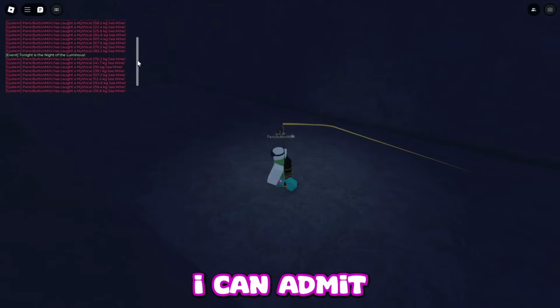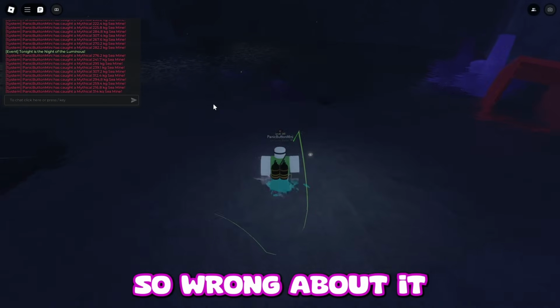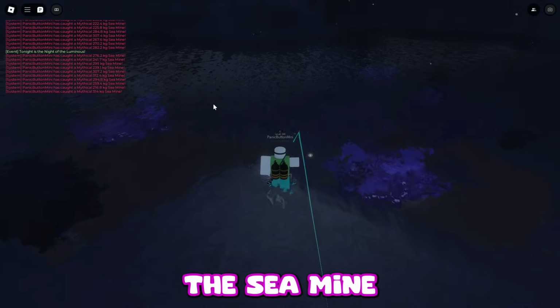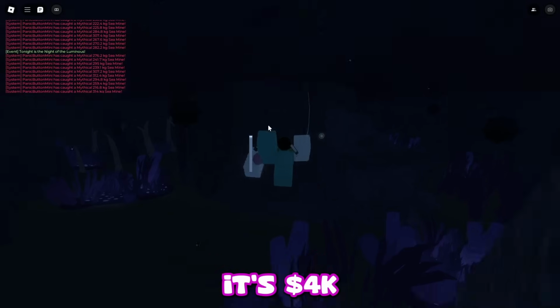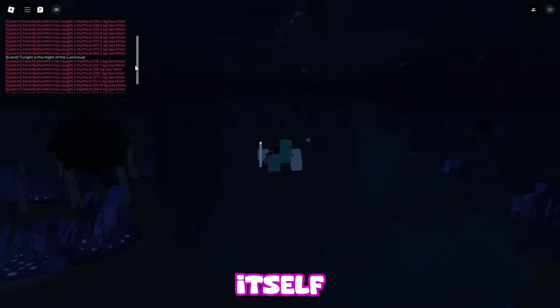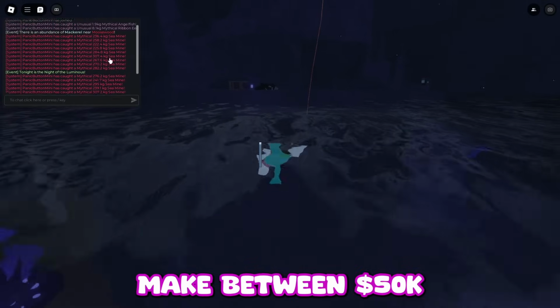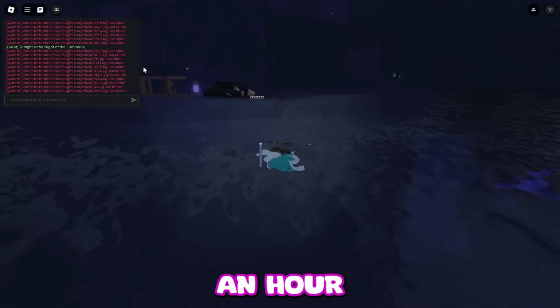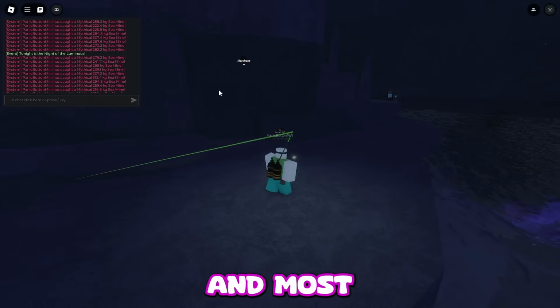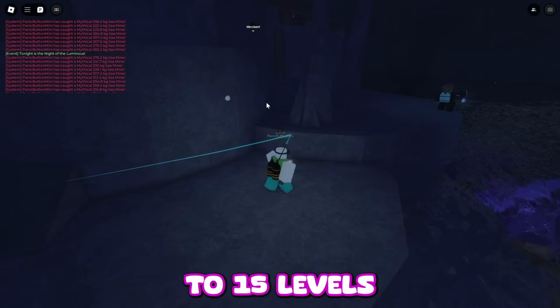So guys, I can admit when I'm wrong, and I thought they patched the seed mine method, but I was so wrong about it. Before the nerf, the seed mine sold for $8,000 and now it's $4,000. So they pretty much cut it in half. But the method itself, they did not patch. With the method I'm going to show you today, you can still make between $50,000 to $80,000 an hour, depending on RNG, of course. And most importantly, for XP, you can still gain, I'd say, between 12 to 15 levels per hour.